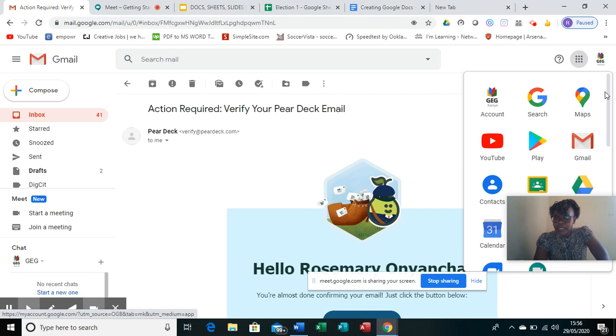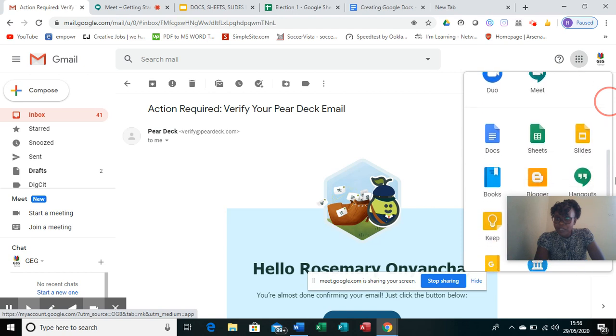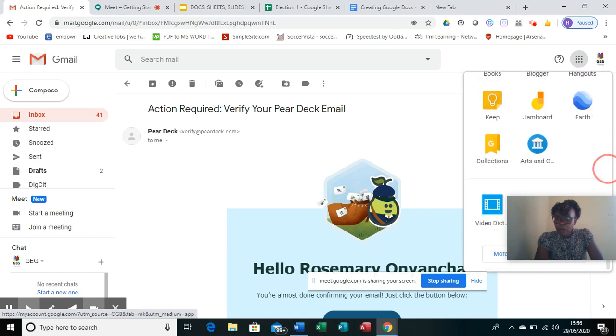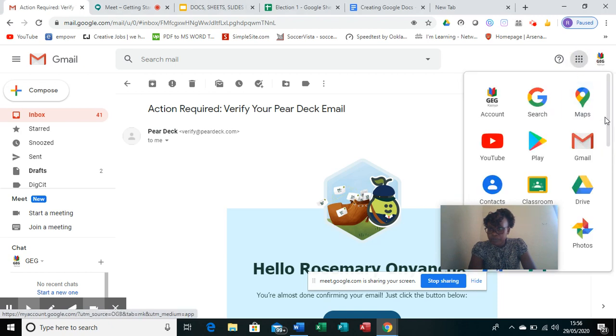The Google applications are listed there. If it's not on the first page, you look for it on the second page. If it's not on the second page, you can click on More from Google. Mine is appearing on the second page, so I will click on it.